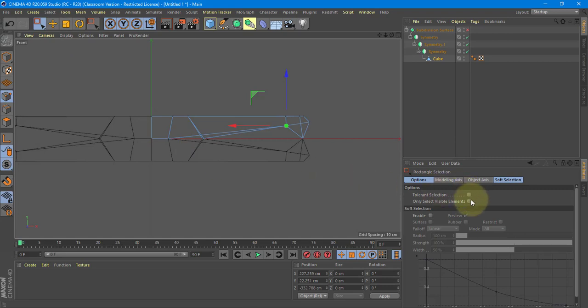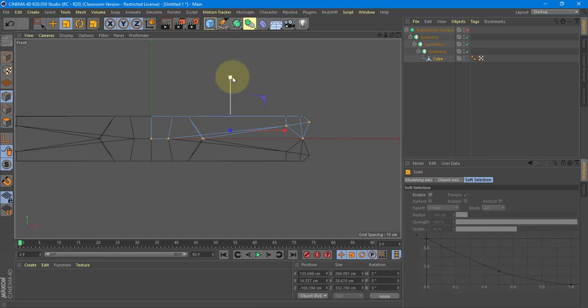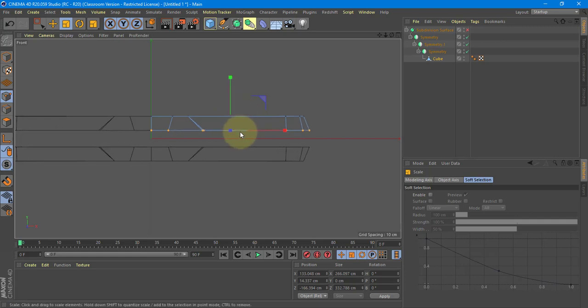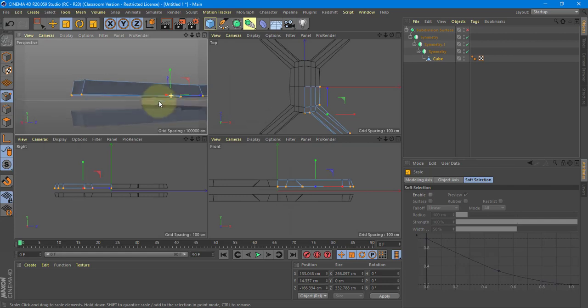So I'm going to grab my marquee. I'm going to make sure that I don't have only visible selected, and then I'm going to marquee all those points. Then I'm going to go to my scale tool, grab just this one, start scaling it, and hold Shift. Now they're perfectly flat. Okay. Now I do have a space between them because I scaled them up here, and their line of symmetry is there, so it's like flipping it over this imaginary line.